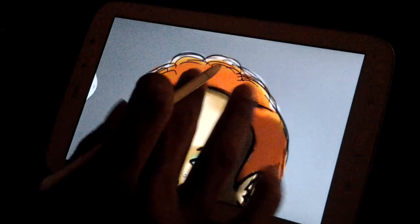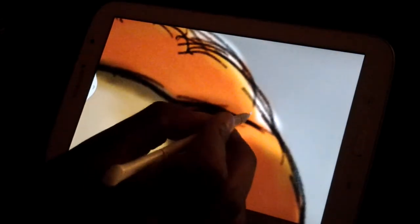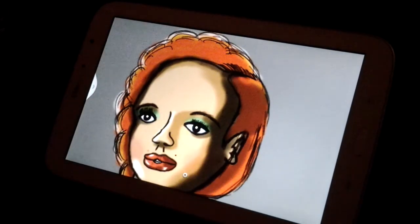Okay, so let's see, just a few, just a little bit. But here in the corner, what you're going to want to do is just add a couple little lines. And the technique for this is just called hatching. You see that on a lot of cartoons. They have this. I think it's hatching. It's been so long since I was in art school, so I don't remember all the terms, but I'm pretty sure it's hatching.